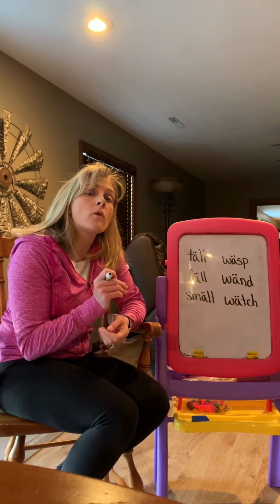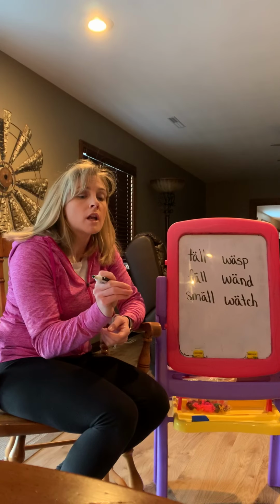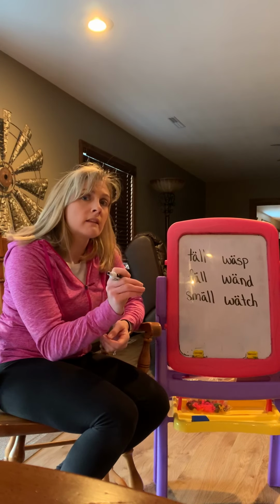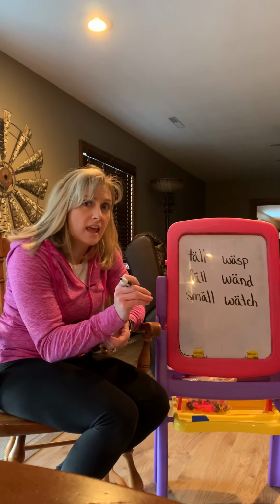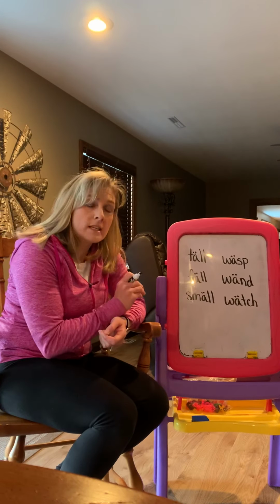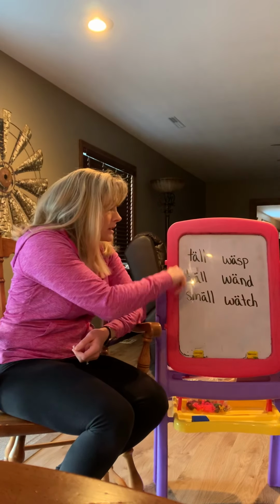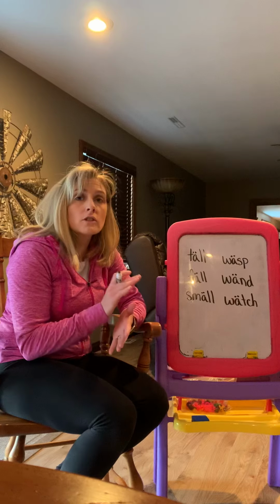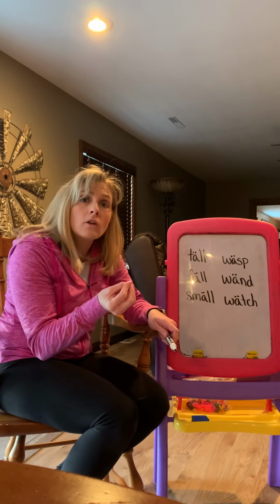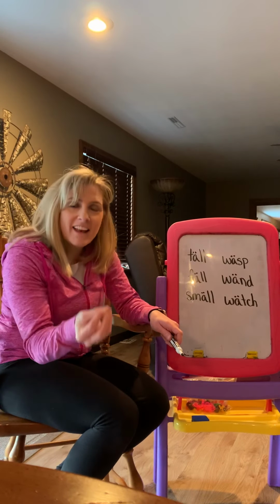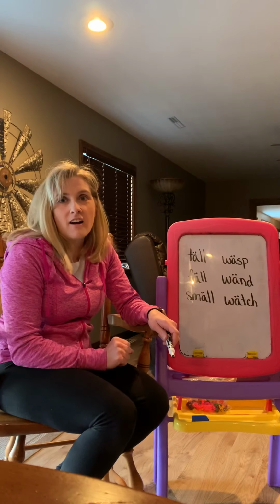When you're sounding out a word, you're reading a story, you come to a word, if you have a W and then the letter A, that A is going to say ah. Just like in these words in the first column, if you have an A that is followed by an L, it's going to say ah as well.